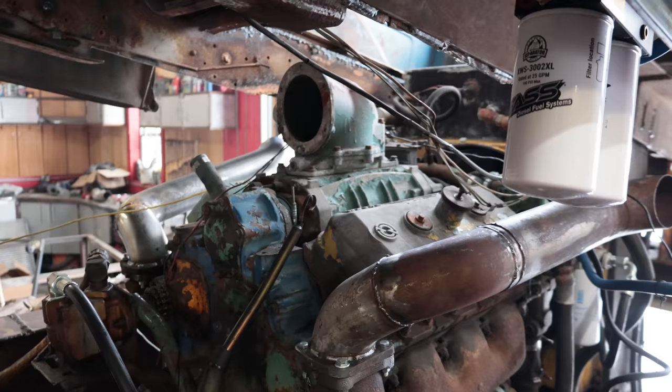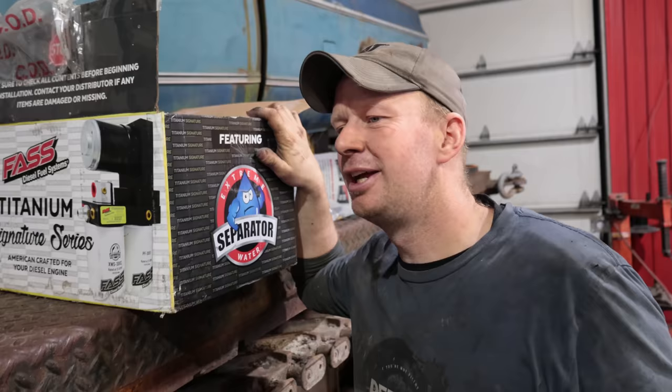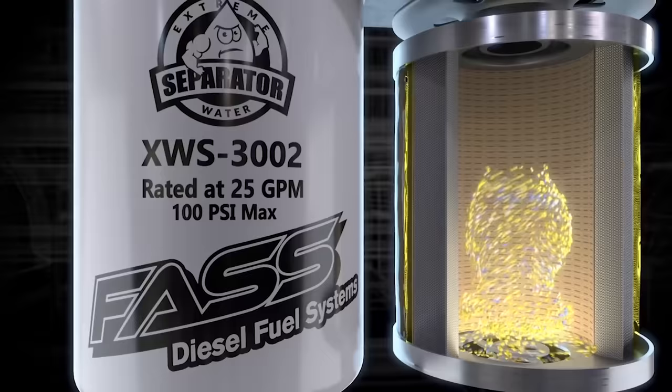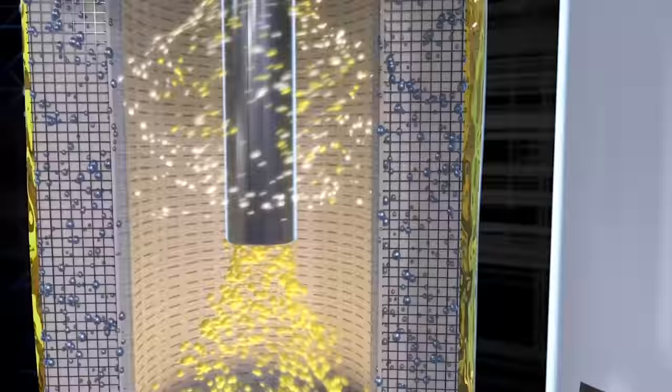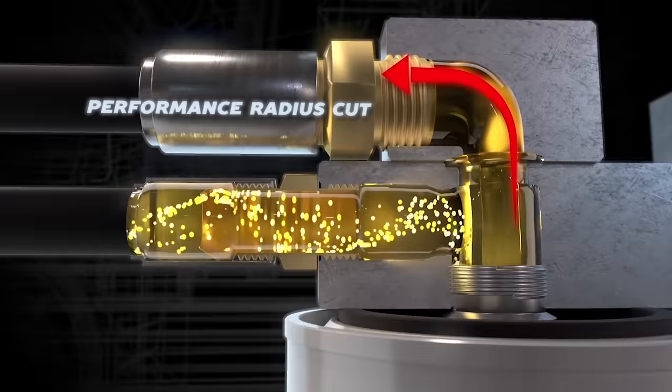We need 70 PSI to fire the common rail that runs through the cylinder head, and the injectors fire off of that. If you've got a Cummins, you only need to supply the lift pump to the P-pump. That's only 15 PSI, and then the power strokes. Any HEUI system would be about the same as this. So definitely check out their website and everything that they have to offer. We're gonna use this one. There we go.